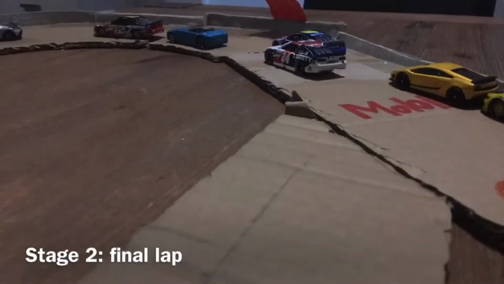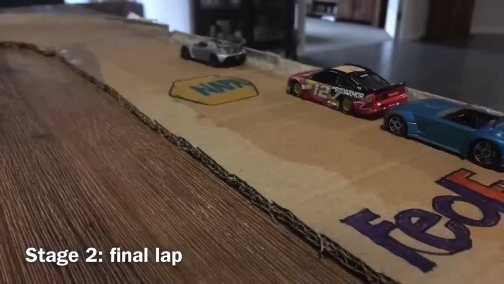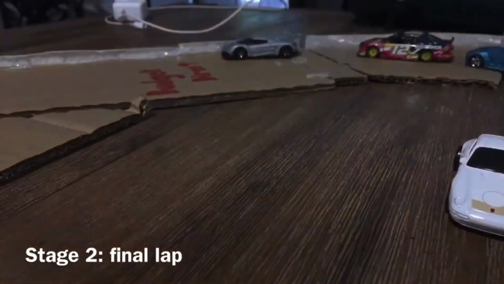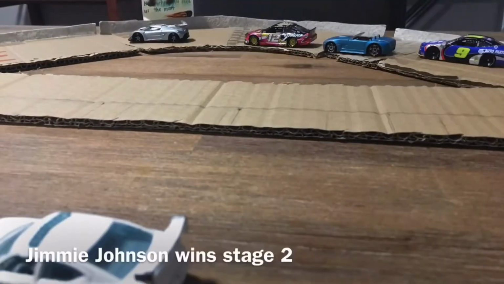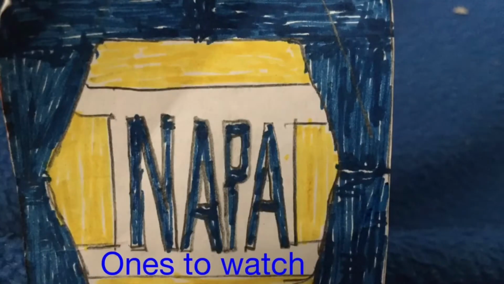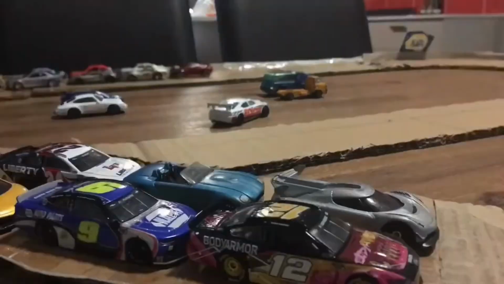Ooh, Chase Elliott's getting a great run on the outside. He's going to clear his teammate Byron for second. No, for fourth. Meanwhile, Johnson up front is unstoppable, and he's going to win the second stage. Now the drivers are coming around turn 4 to take the green flag, and we are back on the way.